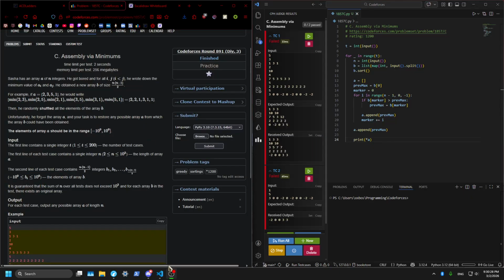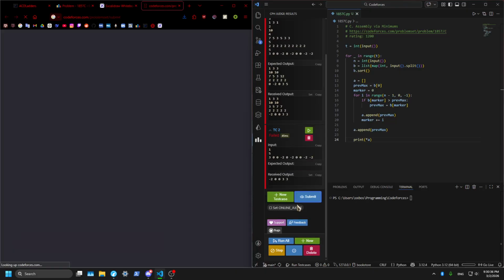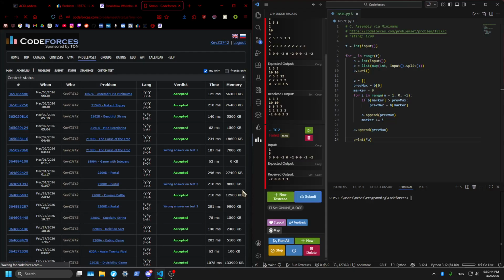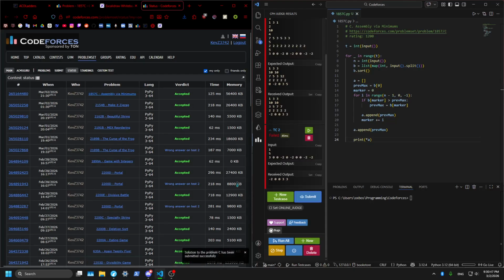Let's hope it works because it's been an hour and 15 minutes and I have homework to do. Oh, we got it. We got it. I don't know how we got it, but we got it. Dude, there's always this adrenaline rush once you get that accepted solution after spending so long on it. I would do one more problem.